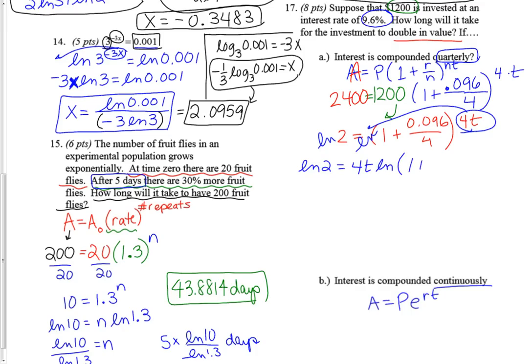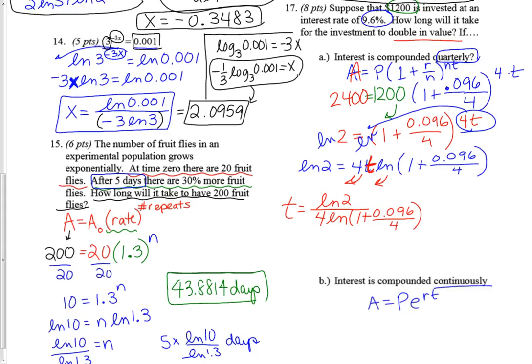Now I know that you could add these expressions together. I prefer to wait to add them until I've got it all into my calculator. So now I've got all this stuff over here on the right is times t. But again, it's just a number, so how am I going to move it to the other side? I'm going to divide by the 4 and the ln stuff. So t is going to be the ln of 2, and then all of that divided by 4 ln of this big expression I had going on for the inside of my interest formula.